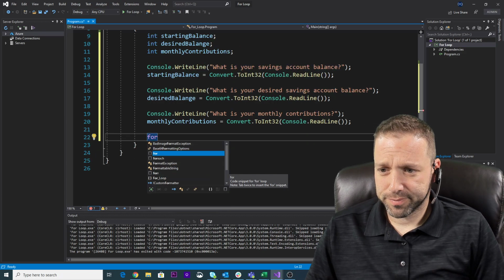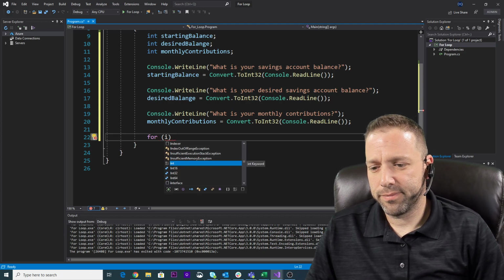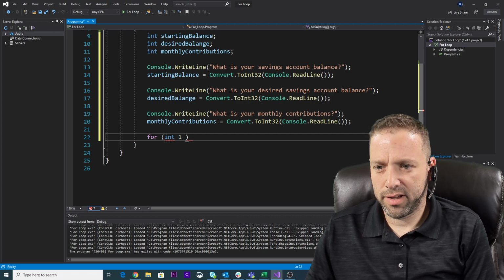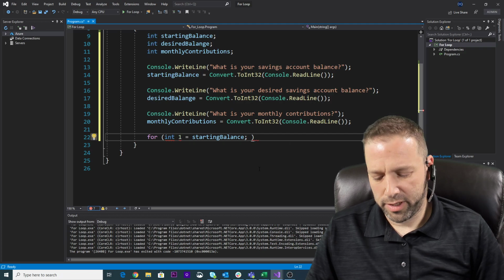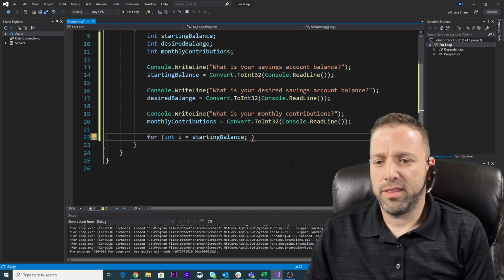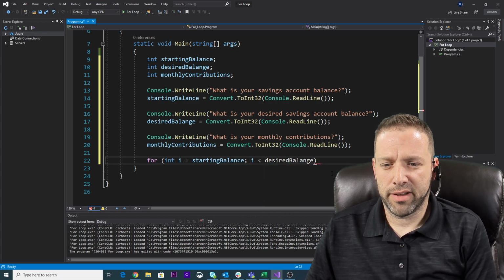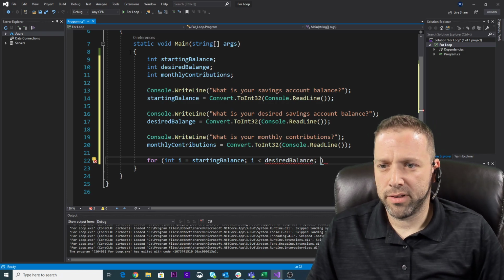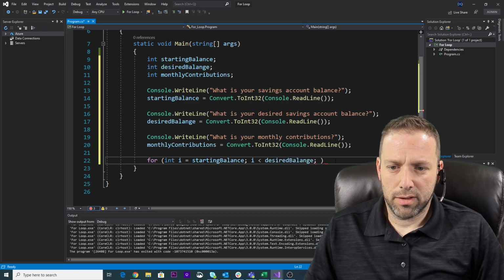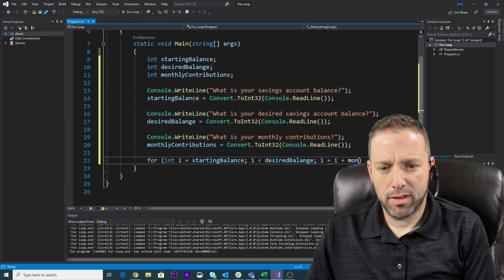So I'm going to say for int I equals start balance, and as long as I is less than desired balance, and then I equals I plus monthly contributions.